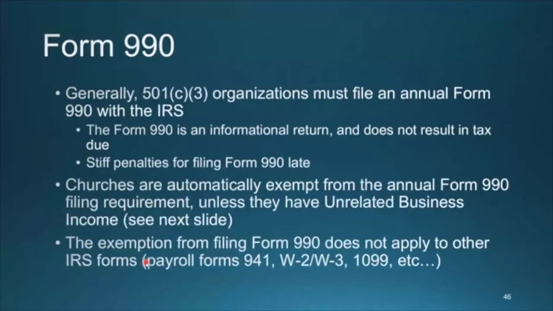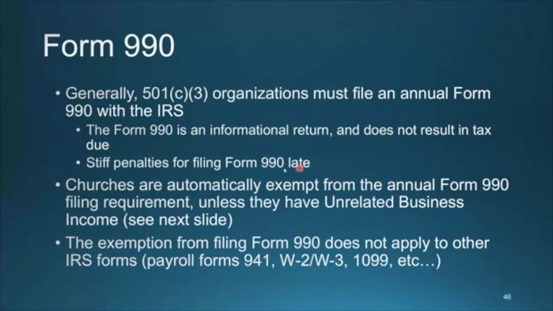Okay. Form 990. Remember, generally, 501c3 organizations must file Form 990 annually. This is an informational return, does not result in tax due, and there are stiff penalties for filing it late. I mean, it's funny, you don't pay any tax on a 990, but you sure can pay some big penalties on a 990 if it's late.